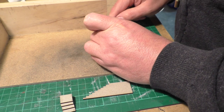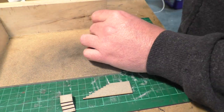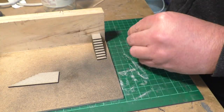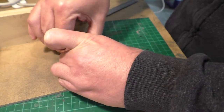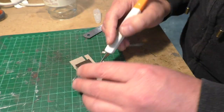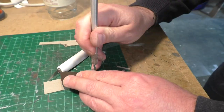So once all those laser cut components were complete, then it was a case of gluing all the layers of steps together. Then it was a case of creating an outer wall, which of course a brick texture material would be added to. Now I originally had laser cut that, but once again I'd stuffed up on my measurements, so I basically just glued a piece of card and then trimmed it once it had dried.